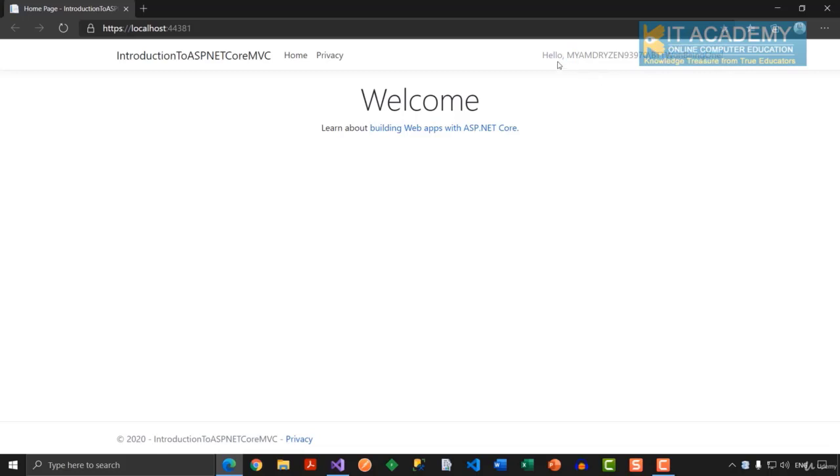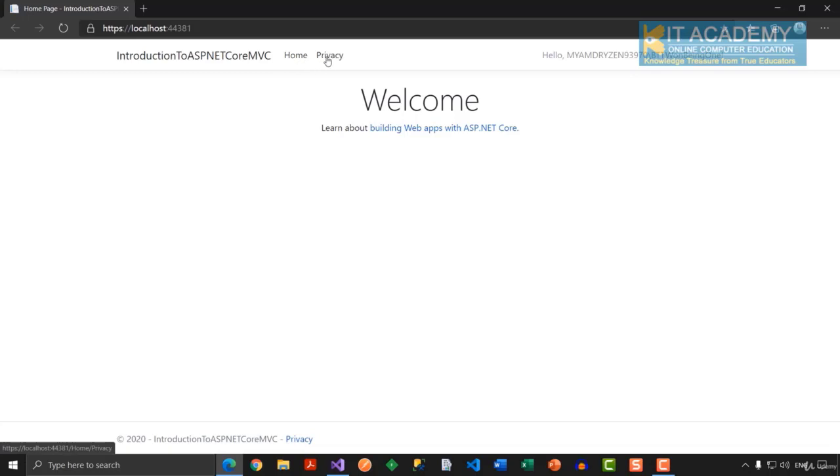We are getting that because we enabled Windows authentication. It currently didn't prompt me to enter a username and password, but you can do that by making some browser settings. We will concentrate more on the authentication part when we reach the stage of implementing security for our web applications. So we're getting some links here.